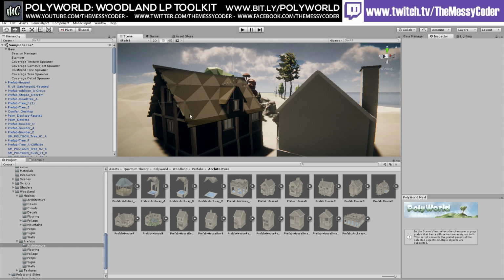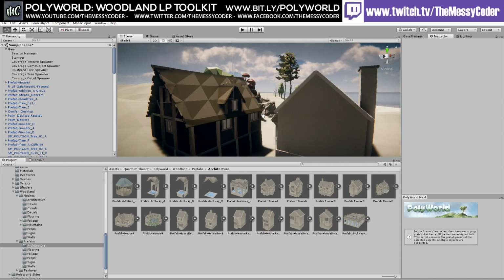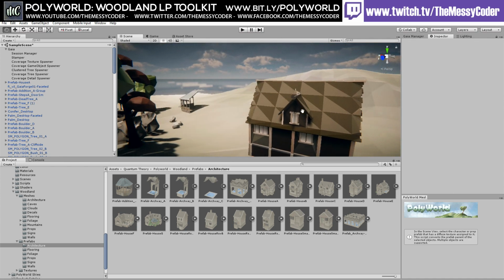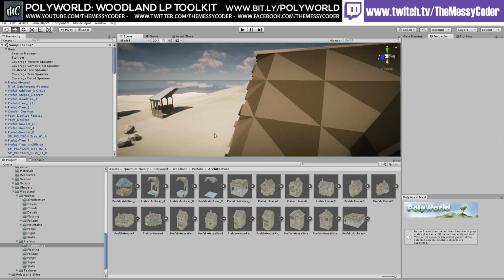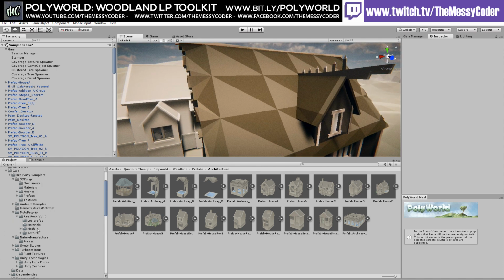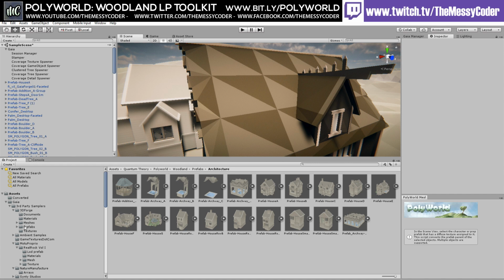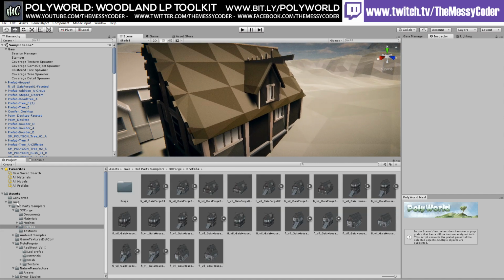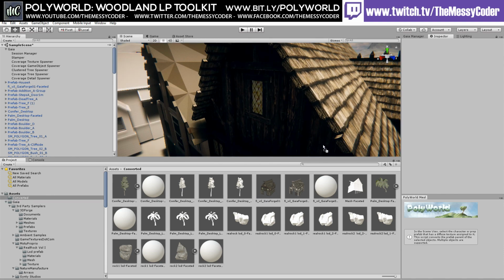I think, yeah, the lesson we're learning from this is before you convert your model, make sure that you get your textures in a way that would be best suited for the conversion process. So if I was going to go back to this 3D Forge house, let's go back to the prefab that we made.